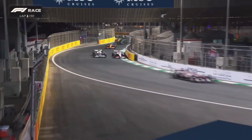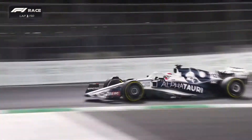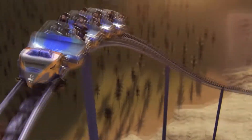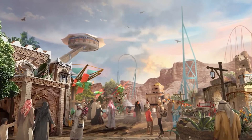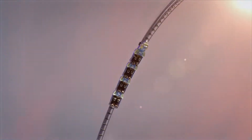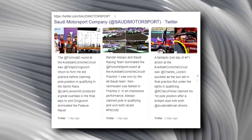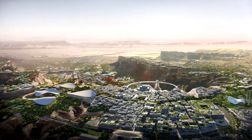A night race in Jeddah last December marked the Gulf Kingdom's first Formula One appearance in a 15-year deal. Qiddiya, an entertainment resort about an hour's drive from Riyadh, is expected to host the festival once a permanent circuit has been built. Qiddiya is the linchpin of an ambitious program to open the economy and ease social restrictions. Whitaker, who heads up the Saudi motorsport company, told journalists that he expects the race to continue at Jeddah for another four years.